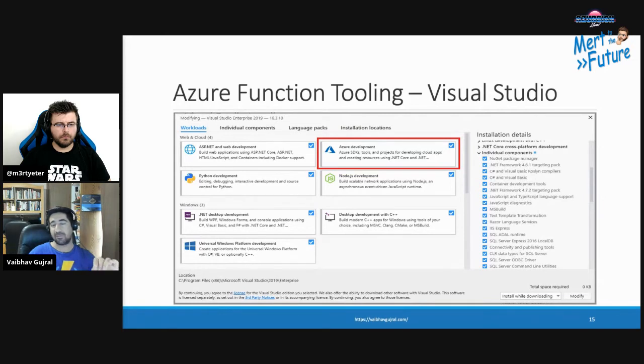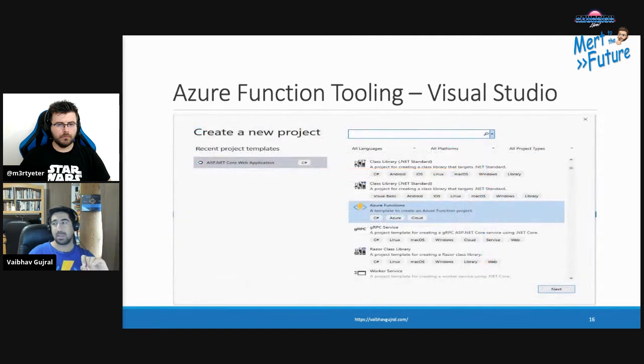If you have not installed it earlier, you can go back and modify your installation and ensure that you have the Azure Development checkbox checked, and it will ensure that the appropriate tooling for Azure functions is installed on your system so that you can get started with the development. To verify if you have it or not, if you try creating a new project in Visual Studio 2019, you will see a template for creating an Azure function.